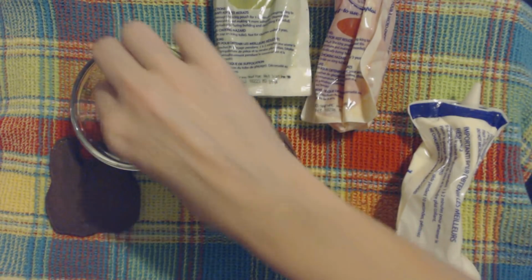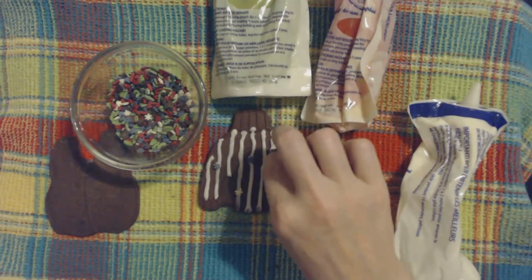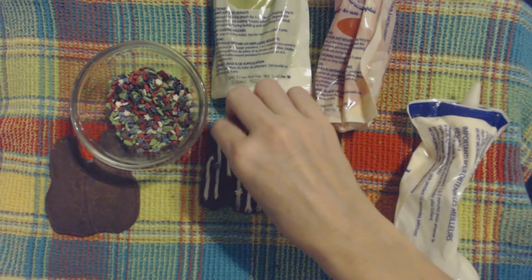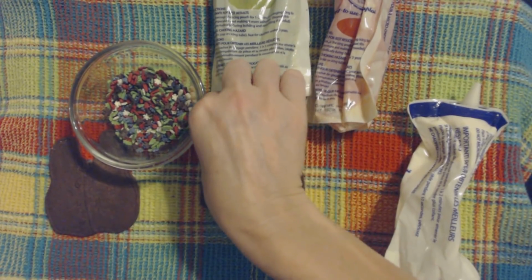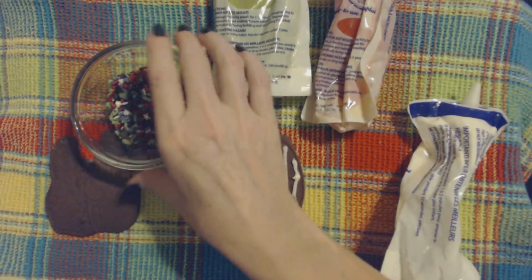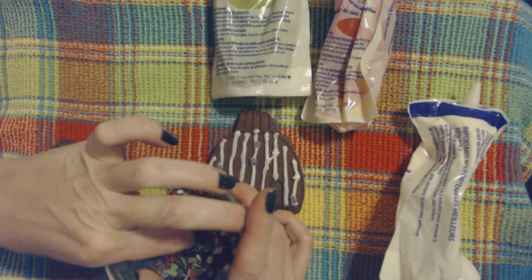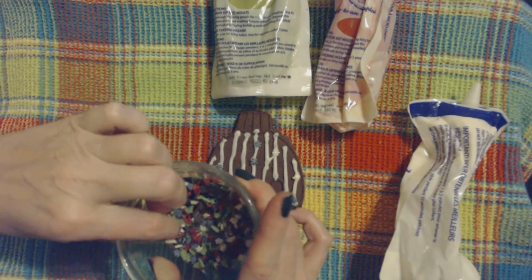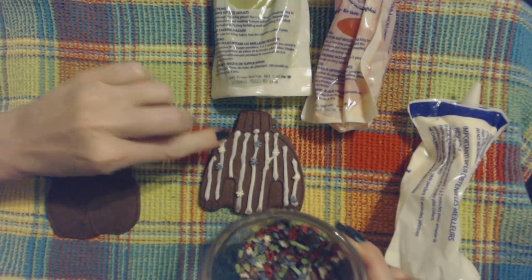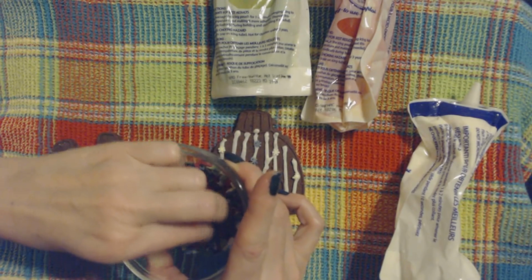I have to say though, this kit was really, really cheap. I think it was only, I could be wrong, but I think it was only $5.99. So I have to say, for the price, it is impressive. I do like it for the price. The other kit that I had, the one we did before, I think it was $8.99. Now that did include 16 cookies. So, I think they're both a good value for the money.